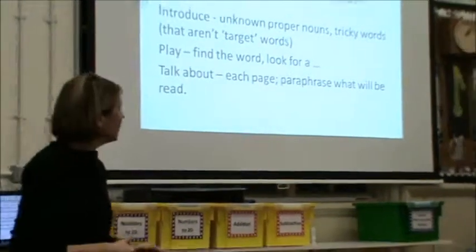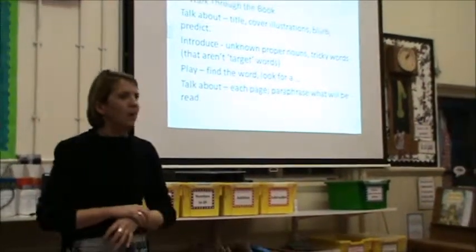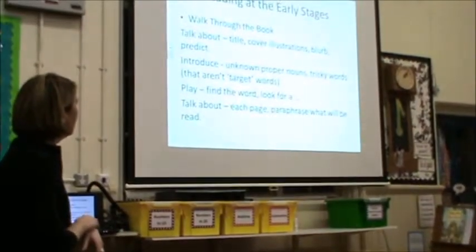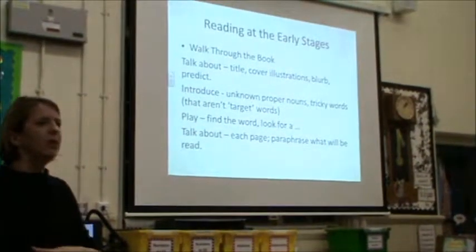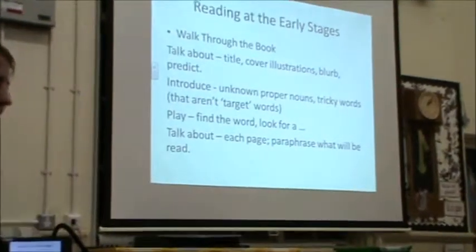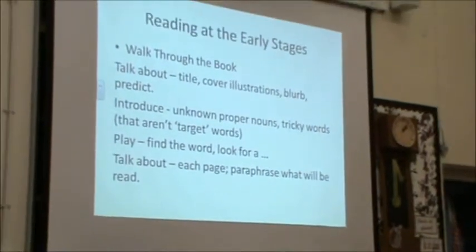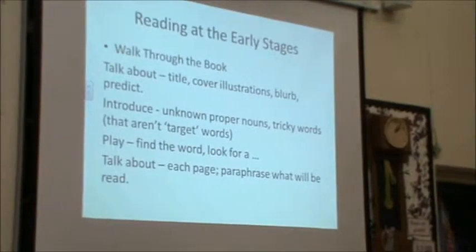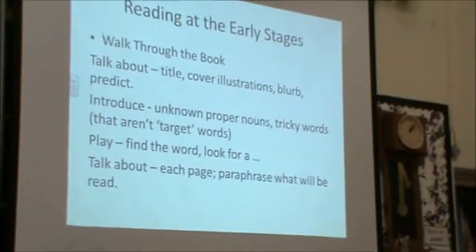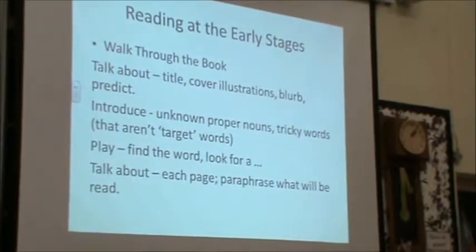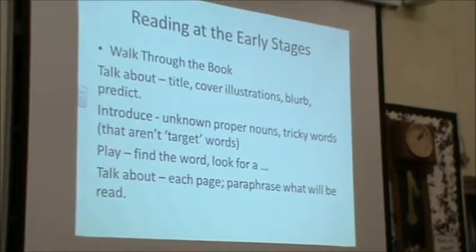This is now just the next 5 minutes or so. I promise I'll whip through this. If you've got a child who's at the early stages of reading, they could be 3, they could be 8. It just depends on your child's development. This is what I would consider good practice. And I don't mean good practice for a professional, I mean good practice full stop.